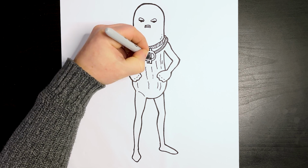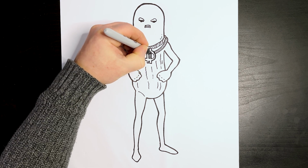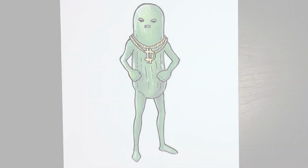We'll colour that in like a gold colour. There we go. That is Big Dill without the mask.